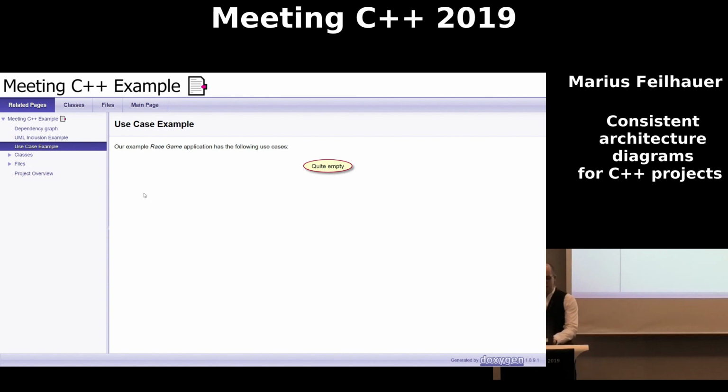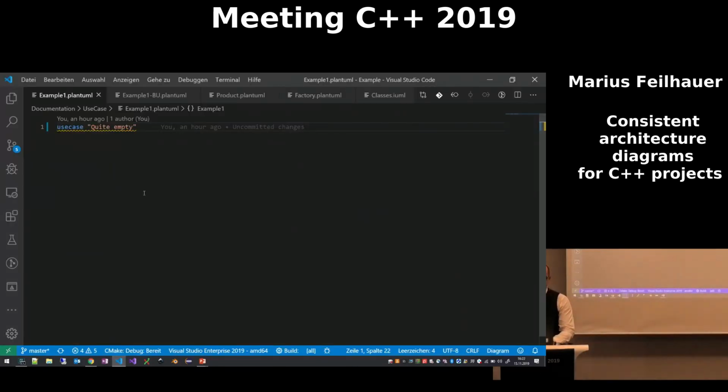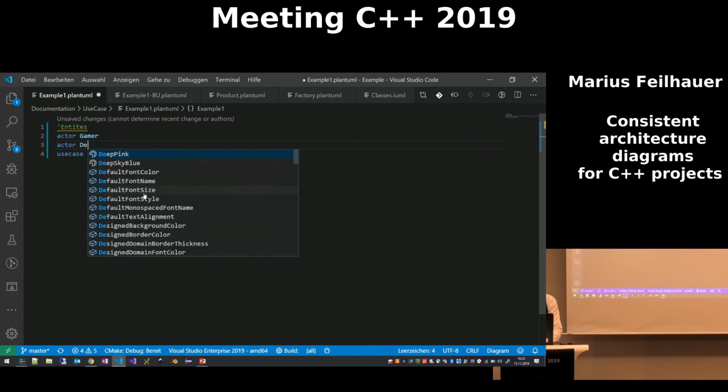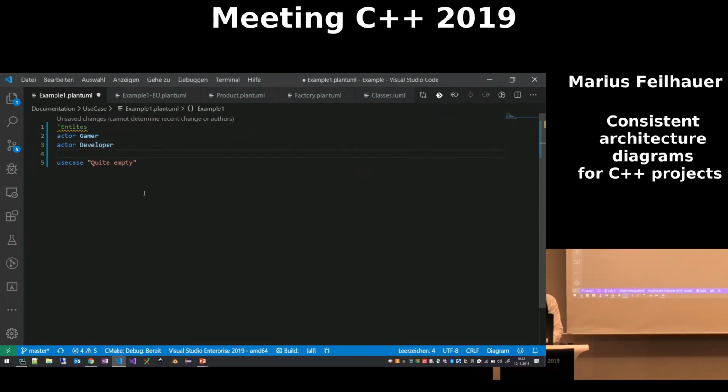Currently, it's quite empty. And let's start with defining some entities. So now, the syntax I'm using is this PlantUML syntax. And let's name an actor called gamer and an actor developer. And we have some use case like play the game, develop the game, and maybe we have to write some documentation.